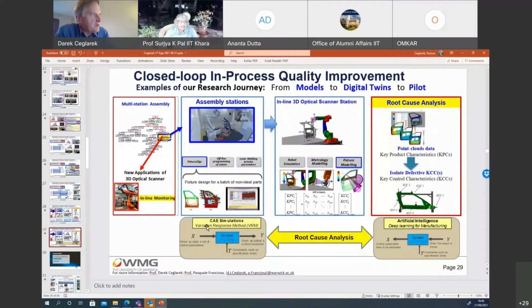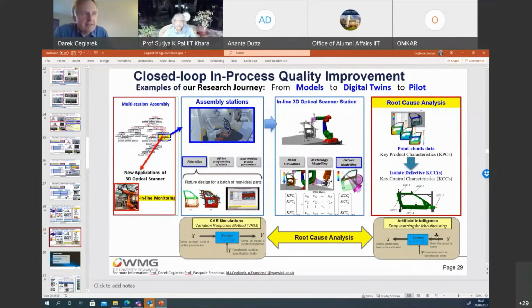We call this simulator variation response methods, and I didn't discuss the details of that at all. This simulator allows us to generate, for example, if I provide the input, the parts and the fixturing, let's say a detailed input of the assembly cell, the output in terms of quality of the assembled components. So we have a simulator which is working right now, and we are using it as a data generator. We can use the real data, or we can use the simulator for generating the data of product quality.